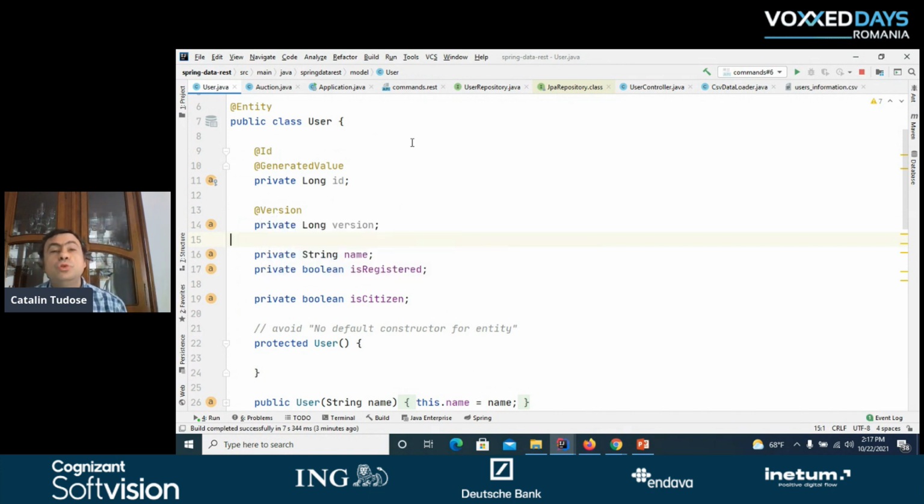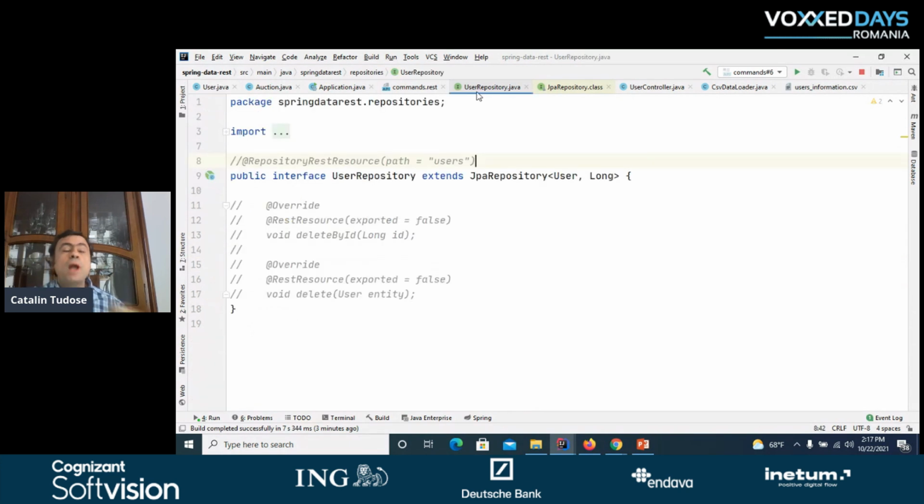But I want to do more, and one question that I can ask myself is, should I always expose everything that the repository provides? And the answer is, of course, in most cases, no. You will like not to expose everything, because now everything is available from the outside.